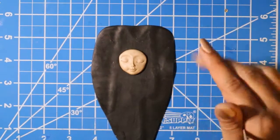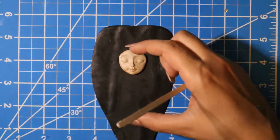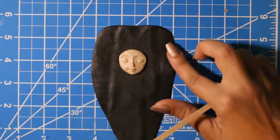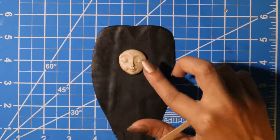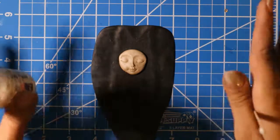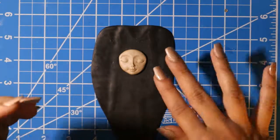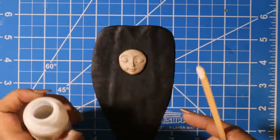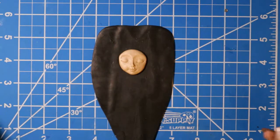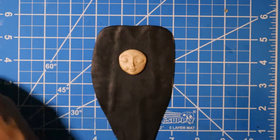And I've rolled this out in a 4 setting because the pendant, or the necklace, is going to be slightly heavier, and I don't want it to be that heavy. So I did roll this out on a slightly thinner setting. If you know your pendant's not going to be that heavy, then definitely roll it on a thicker setting for stability. So that's what we've done. We're going to put this to the side.